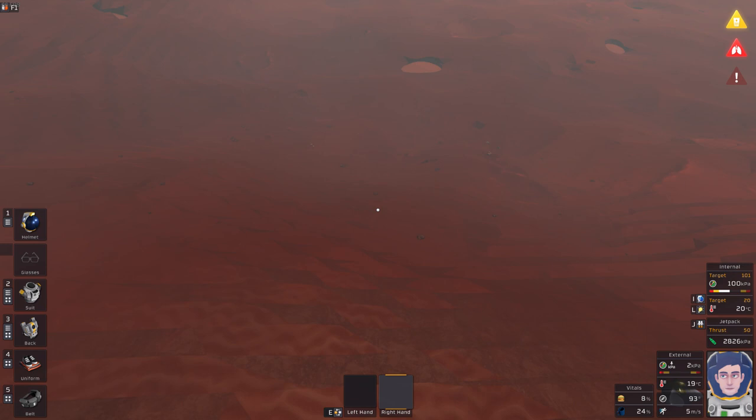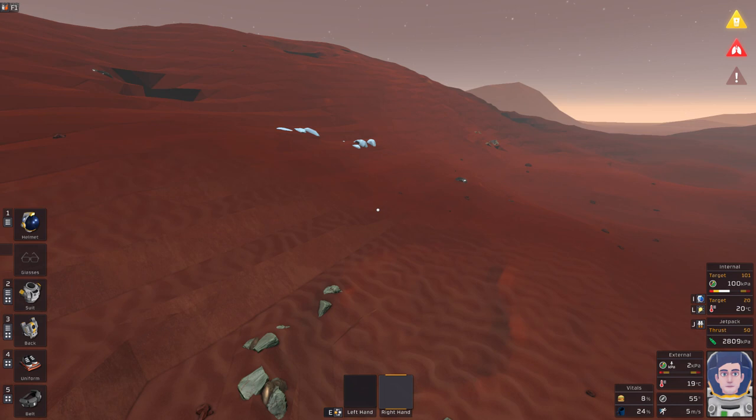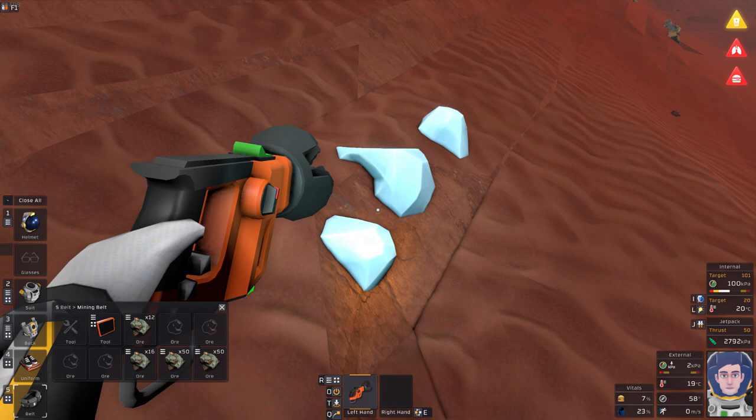A nice ice vein anyway. Very nice ice vein. We'll take that. Just thought we'd go over the hill, maybe we'll find some ungenerated terrain. I don't think we did, but we did find lots of ice, and that was what I was looking for.